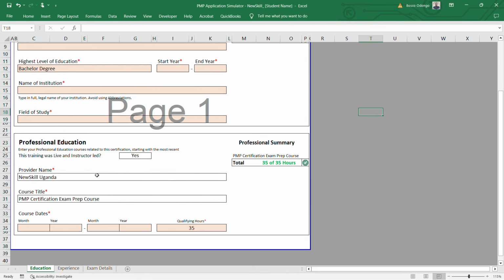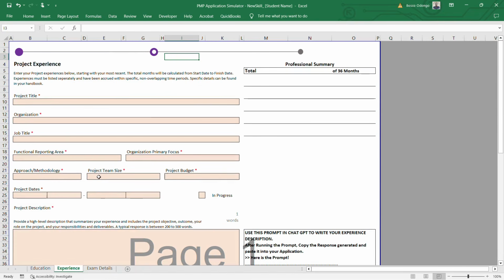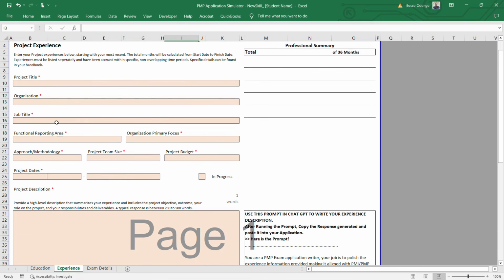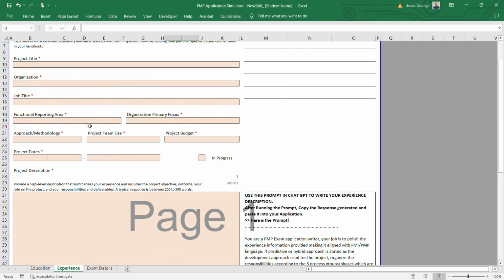So if you have studied with us, when you go to the experience section, you can see this is where you enter the project experience details, the project title, the organization, job title, function reporting area, and so on and so forth. Now, however, this may not match because PMI has updated, I think, the application portal, but nonetheless, the information here is still quite important.